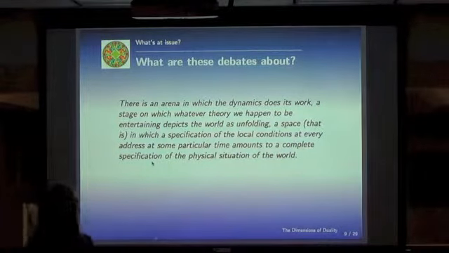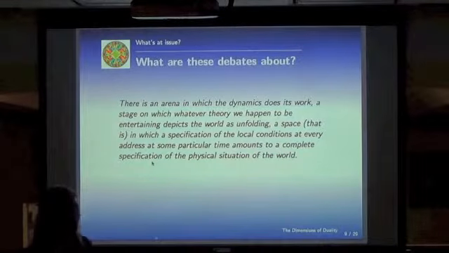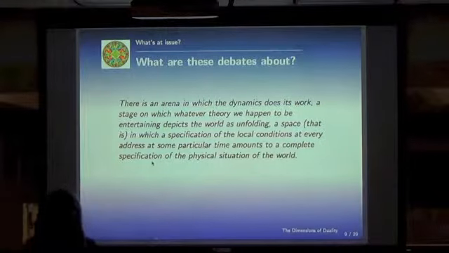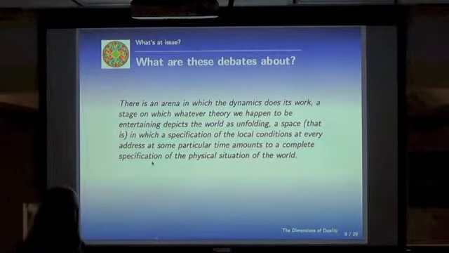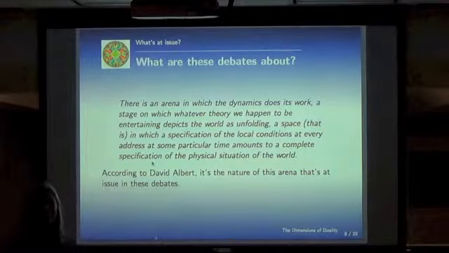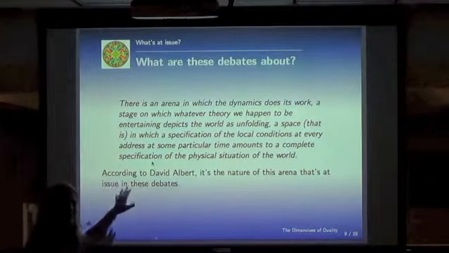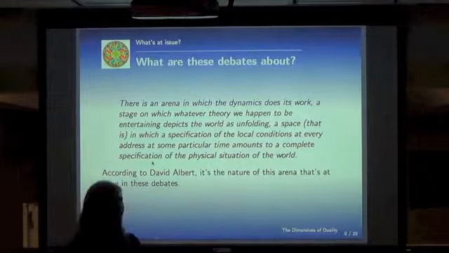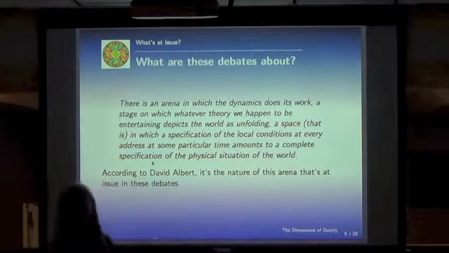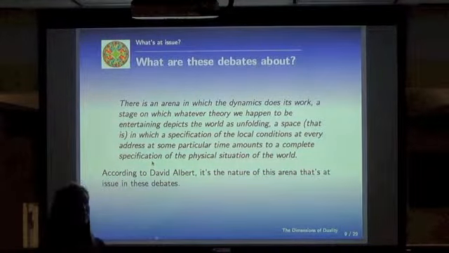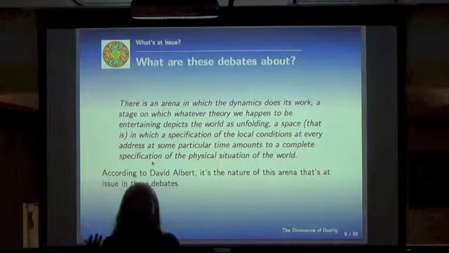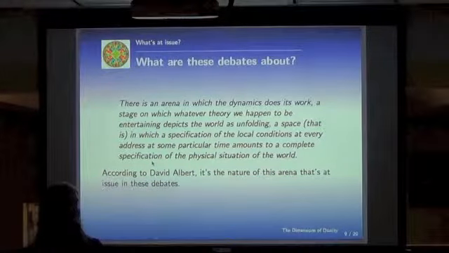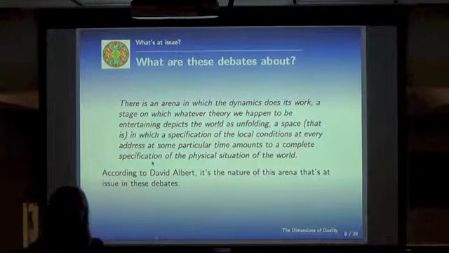Philosophers will probably recognise the kind of indomitable style in that quote. The last bit's about separability, and we won't worry about that so much, or Humean supervenience or some such. But the first bit, that kind of table-thumping style, is, of course, David Albert talking about what's at issue in configuration space. And what he's saying is, look, it's the nature of that arena, that stage, that's at issue in these debates. I think if you think that, you should be really puzzled by the AdS/CFT correspondence, right? If you think that what we argue about when we argue about which of these representations is correct is something like what's the fundamental stage on which the world is set, then that fundamental stage had better have a determinate dimensionality.